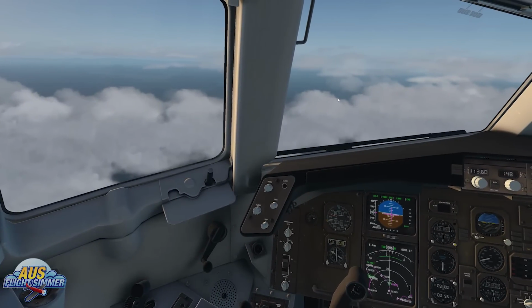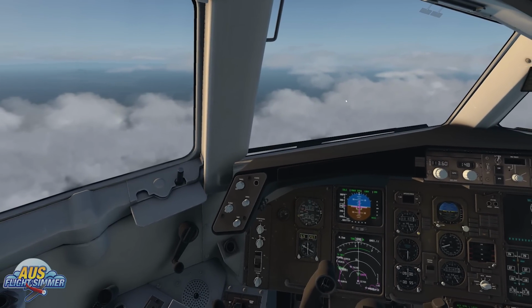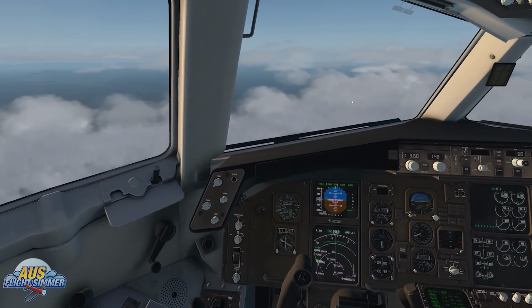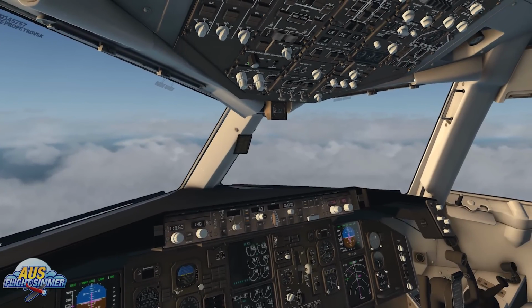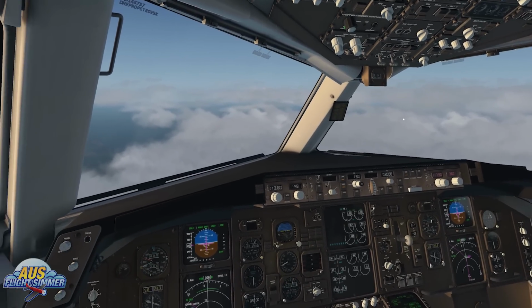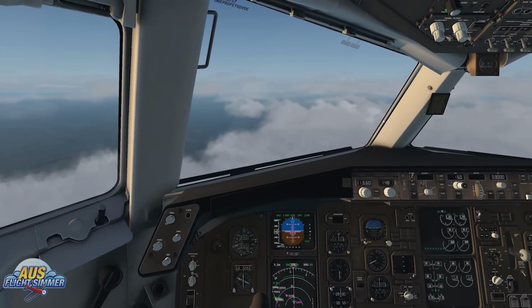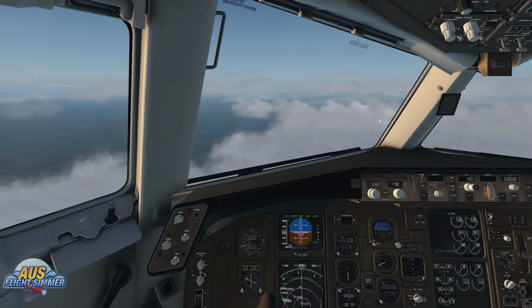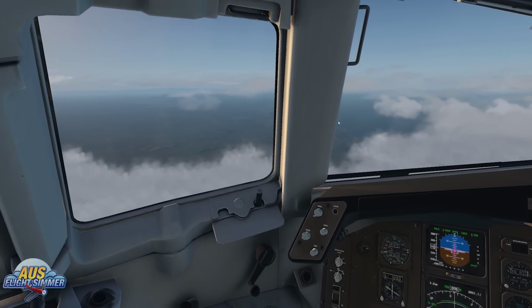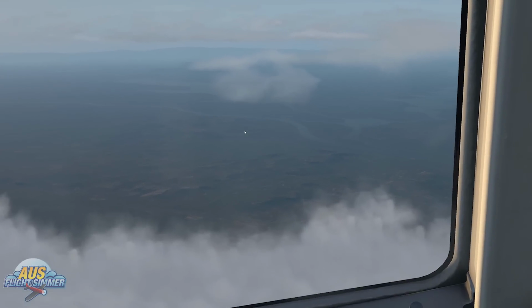The sun is starting to dip down as we're getting through the clouds. And if you have a quick cheeky look at the clock when it comes back in frame, you'll see that this flight's only been going for an hour. So this is the fourth flight I did for the episode. I just adjusted the landing altitude to 200. I forgot to change that earlier.